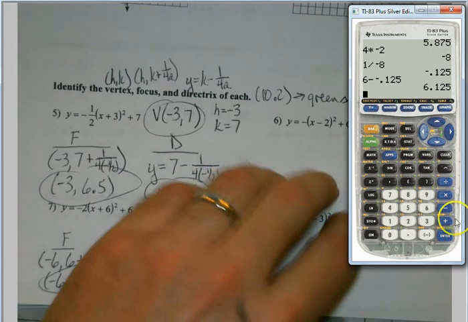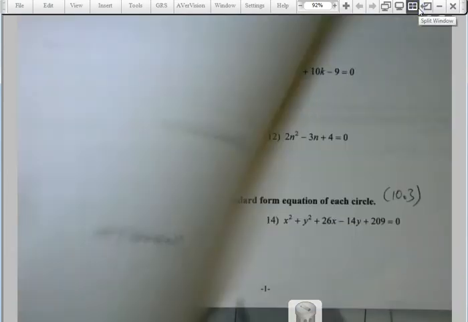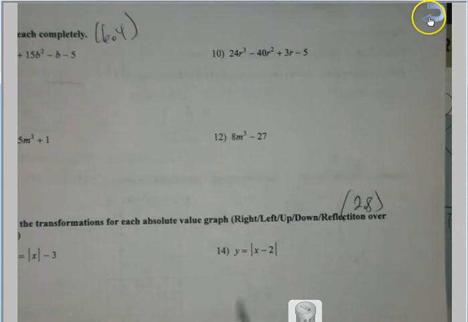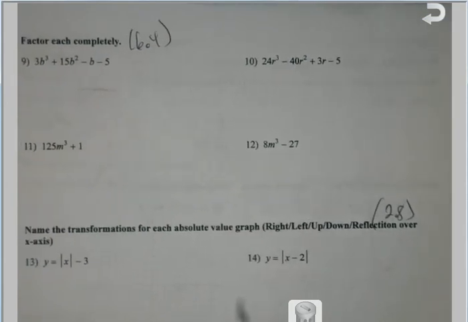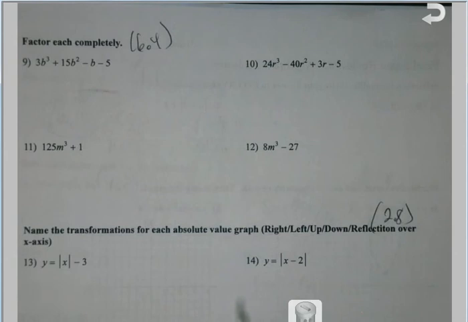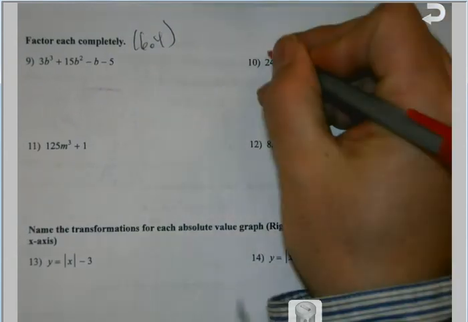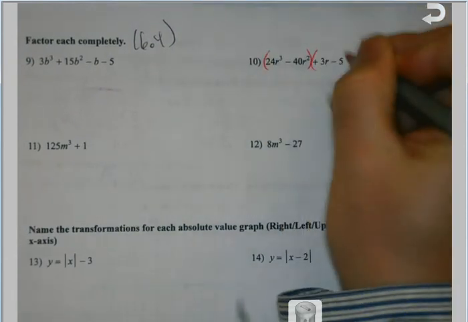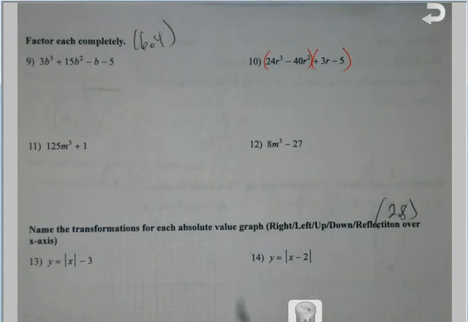Okay? So, as we head to the back, okay, more factoring. I am going to jump in on number 10, because we've already done some factoring stuff. I'm not going to go crazy with these every time. But when we have 4 terms, we're going to pair them off, just like it says to do on the green sheet. Then we're going to take the greatest common factor of each out. In other words, what's the biggest number I can take out, and what's the smallest exponent I can take out if we have a variable in common.